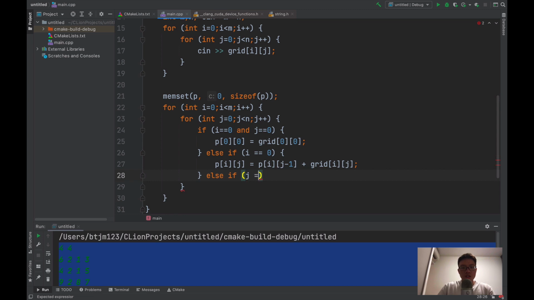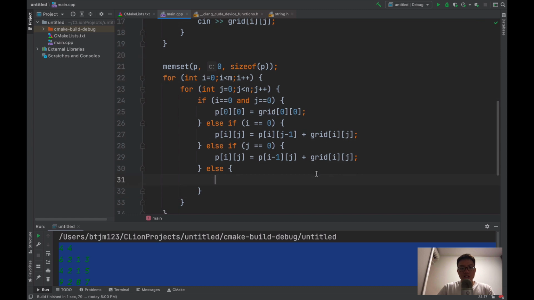Else if j equals 0, then same thing here: p[i][j] = p[i-1][j] + grid[i][j]. Basically we get one row above, and then we include the current element itself.